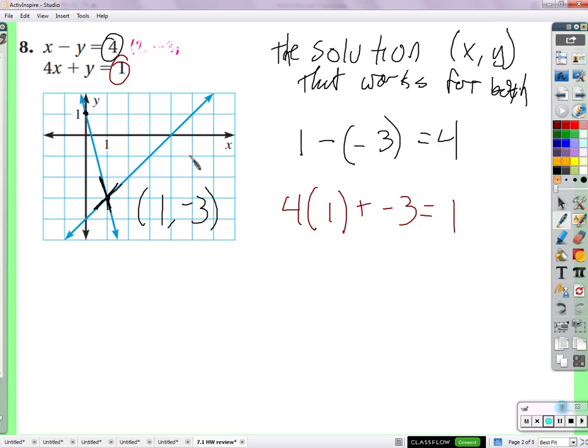So a system of equations is a simple thing, it's just multiple equations. A solution to that system is also a pretty simple thing. It's just an x and a y that works not only in this equation, but also in this equation. Okay? And just as a vision of the future, there are equations that have more than two variables. They can have three variables. So here's one: x plus y plus z equals 1.